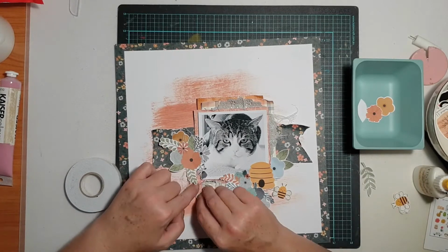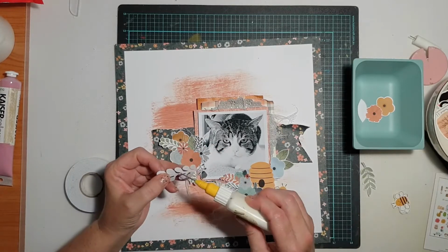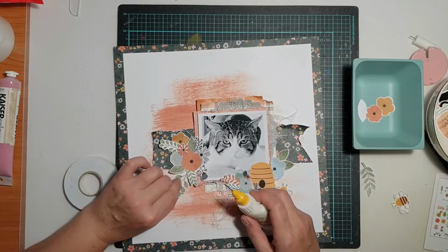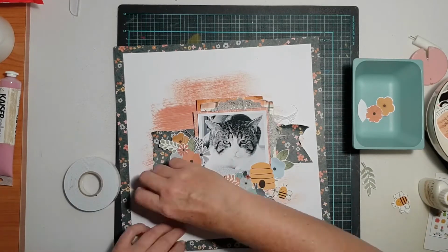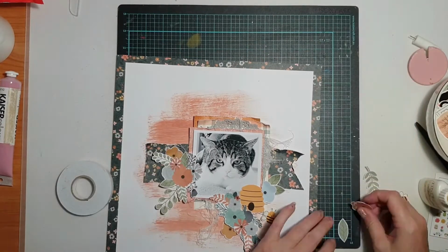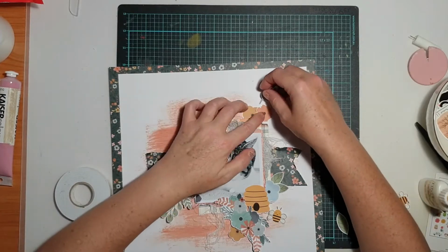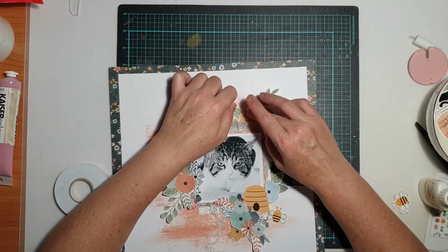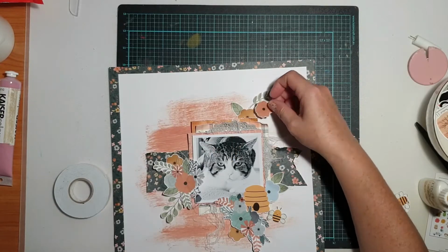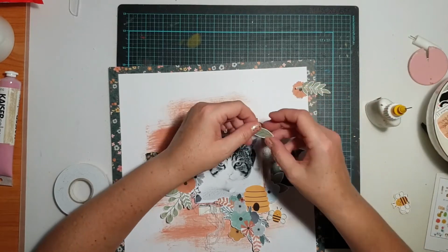Now, one of the things that I did do when I stuck all of the flowers down is I make sure that I only stick things down with adhesive or tape in the center of them, and that allows me to bend up all the leaves and the petals of the flowers, and it just gives so much more dimension to the page without actually adding too much bulk. It doesn't add thickness or layers or weight, it just gives that appearance of extra dimension and of things coming up off the page.